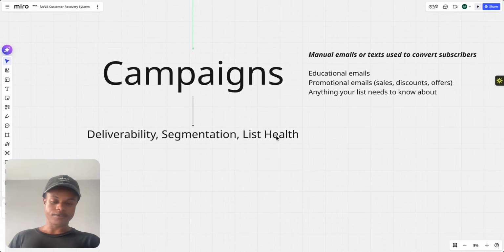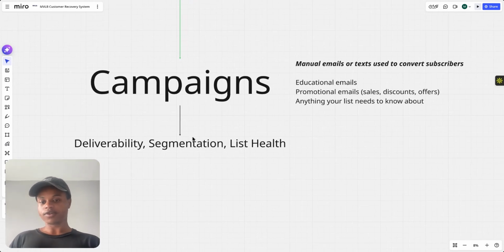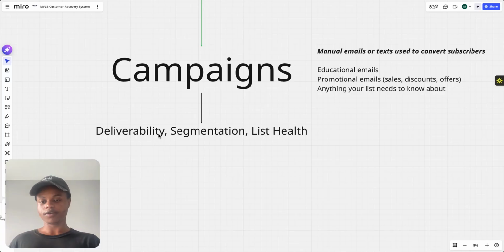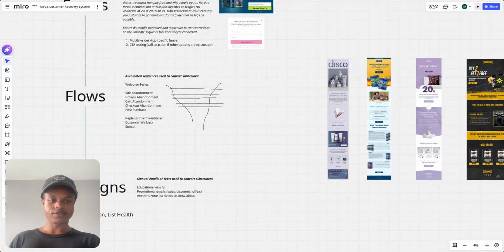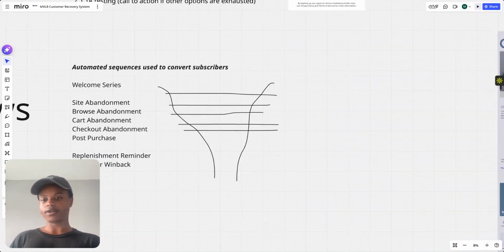And that's obviously going to impact your list health, because if you have bad deliverability and you just keep sending, your list health is going to go down and you're just going to make your deliverability even worse. And with segmentation, if you're sending emails to the same people over and over again, they might get annoyed, and your unsubscribe rates go up and your bounce rates go up as well, because you're burning your deliverability, and that just makes a whole flywheel where if your deliverability is bad, you completely compromise your list health. So here are just some examples of flows and campaigns.